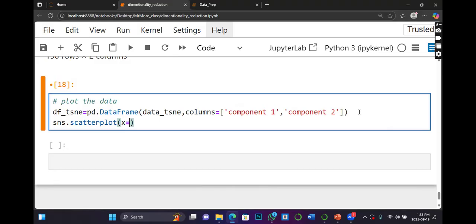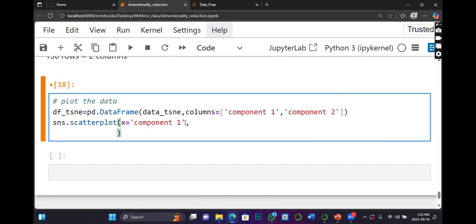And then define our axis. X is equals to component 1, and then we use a comma. You can break it. Then Y is equals to component 2. And then supply the data.